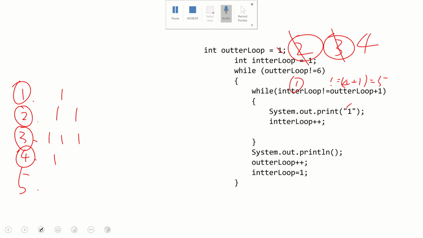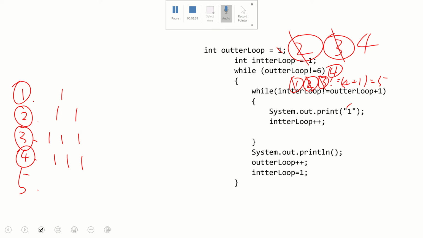Then increasing to 2, 2 is not equal to 5, so we print 1 again. Then increasing to 3, 3 is not equal to 5, so it's true, so we add 1 and increase to 4.